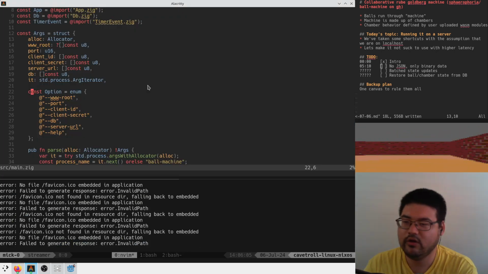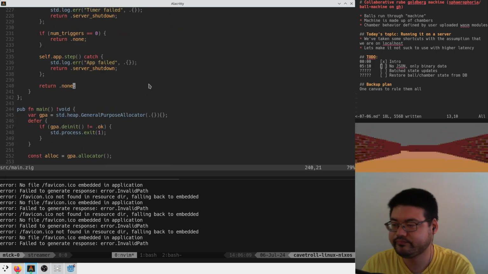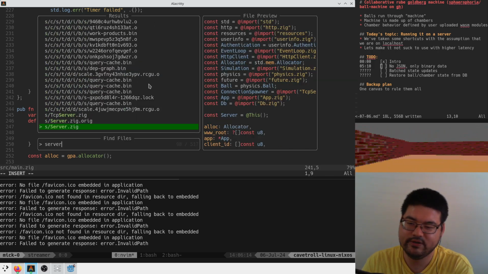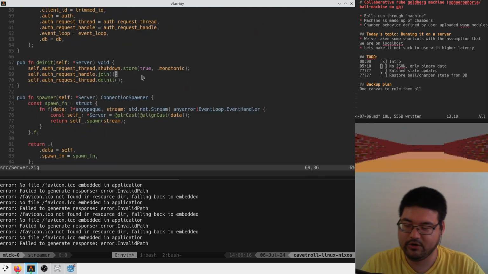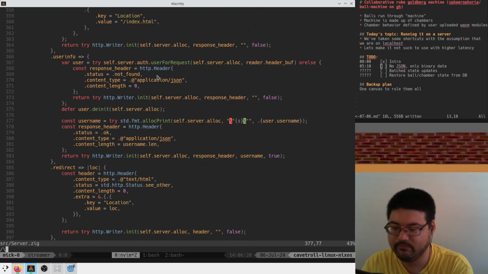Okay, let's try. Oops, wrong server. Let's try fuck JSON, because I think that will be fun. So in our server, somewhere we get the simulation state.